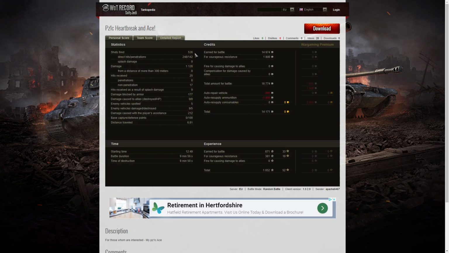He fired 536 rounds in that game, got 248 hits, 142 penetrations, damage of 1,128 hit points, and all of it was at less than 300 meters, all at close range. 25 hits received from the enemy, 8 penetrations, 17 non-penetrations, and he blocked damage of 177 hit points. If he hadn't taken all that damage from the medium 3, I think he might have won the game. He spotted 5 enemy vehicles, damaged 9 of the enemy, killed 5, and did 212 hit points of damage assistance and got 100 defense points.